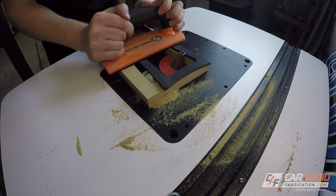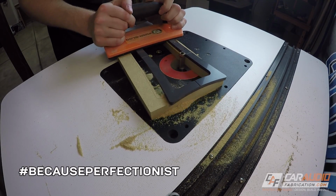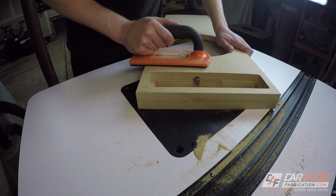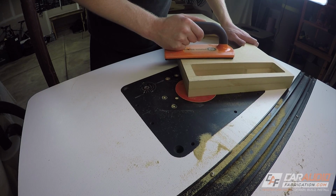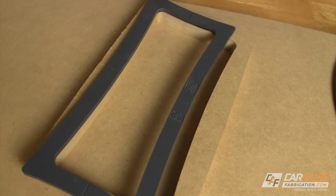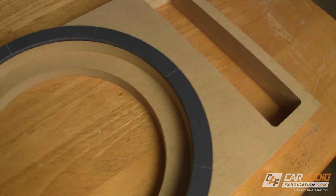I could make these cuts straight, no one's ever going to see this brace anyways, but hey, why not? Finally, before I change out my flush trim bit, I copy the porthole profile, this way it matches perfectly on both of the front baffles. Now all the cuts are perfect, so now I can switch out my router bit and do a little bit of edge profiling, and then we'll move on to final assembly.